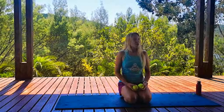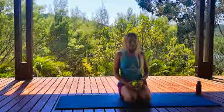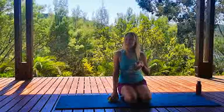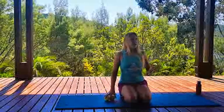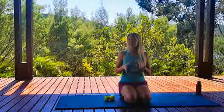And when we're working, it can feel uncomfortable. It can feel tender, and that's what we want. We want to lean towards the tender bits, the uncomfortable bits. That's where the work is going to happen. But you don't want it to be excruciating pain. Again, I always say yoga isn't torture. If it feels torturous, then something isn't right.